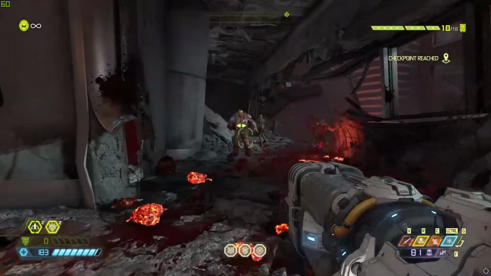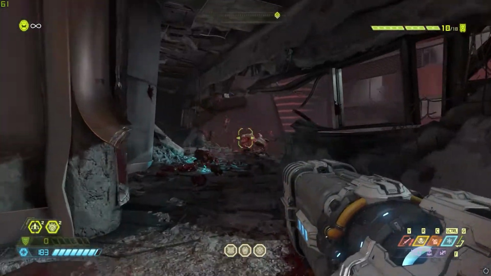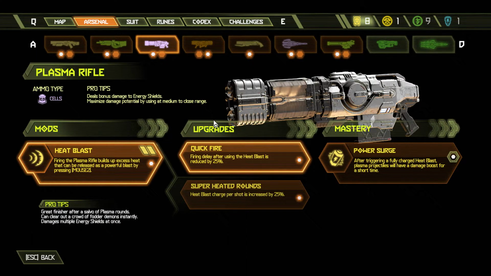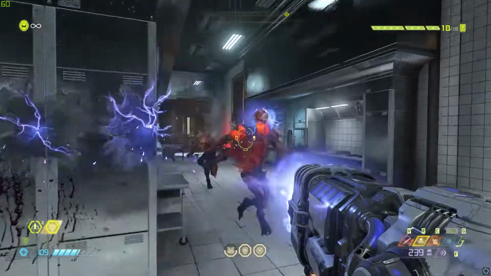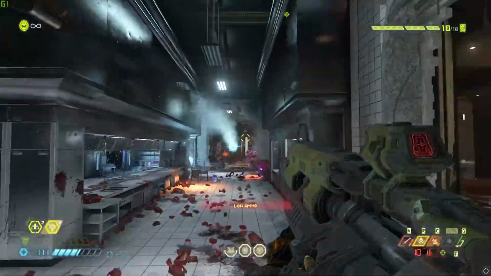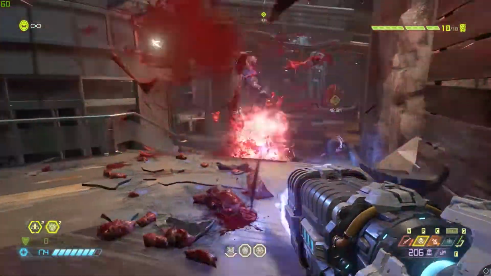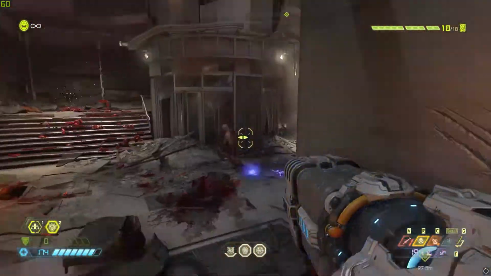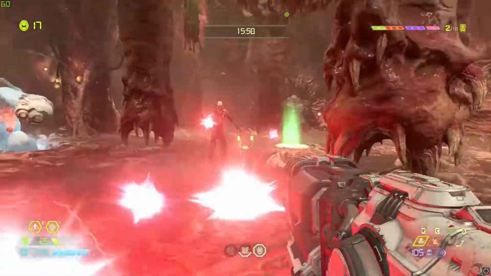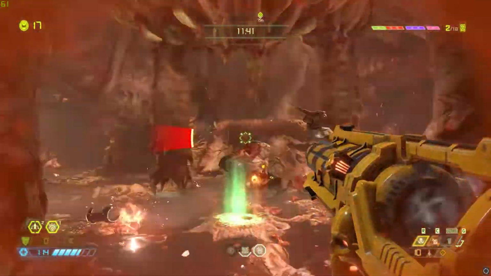Now, when it comes to the mods for the plasma rifle, you have 2 options, which are the heat blast and microwave beam. So with the heat blast, by firing the plasma rifle, you will build up heat, which you can then blast to eliminate multiple demons at once, and also stagger heavier demons. The heat blast has 3 levels of charge, with number 3 being the largest and most powerful level. When you fire off the heat blast, it doesn't just affect the enemies where you're aiming, it also affects the enemies around you.